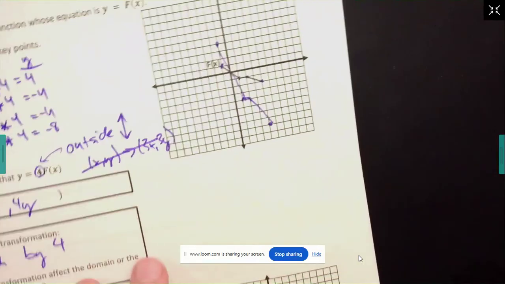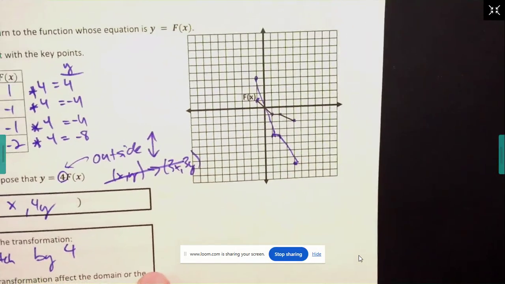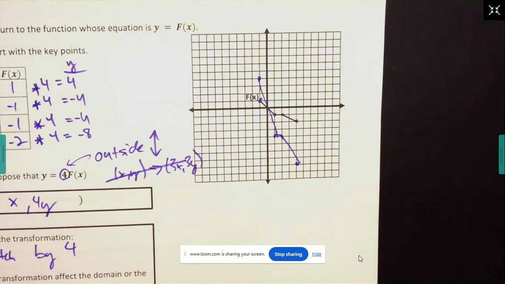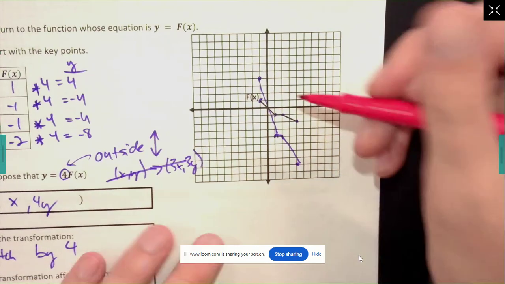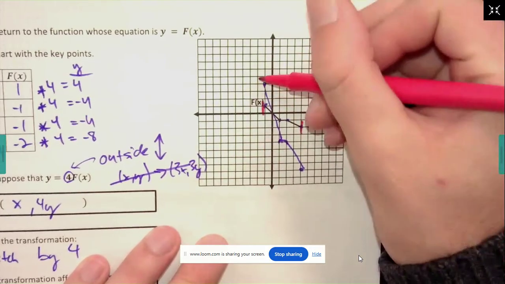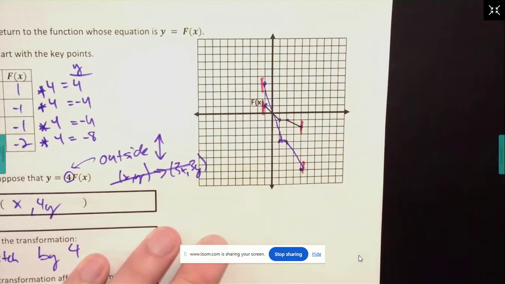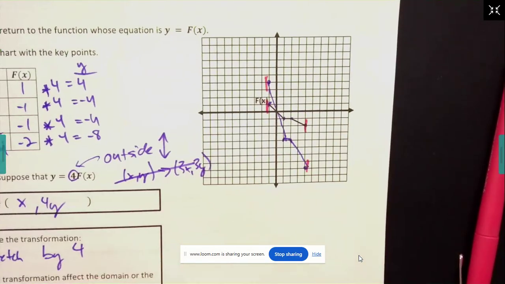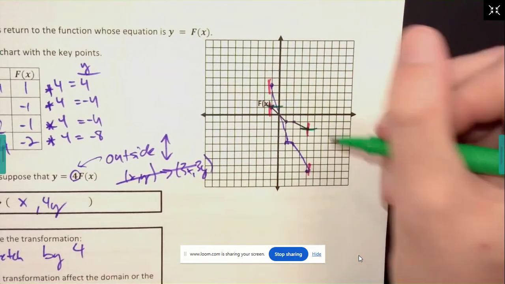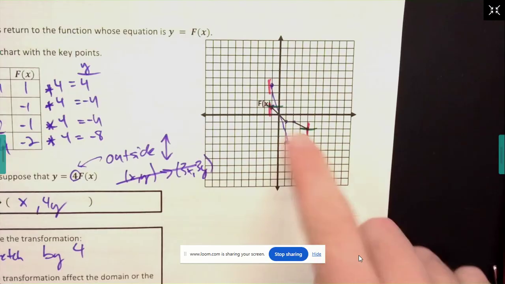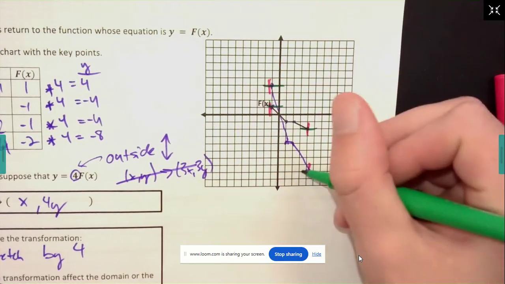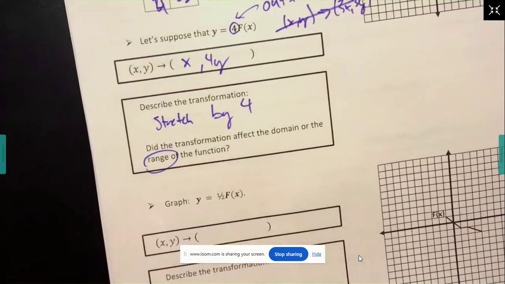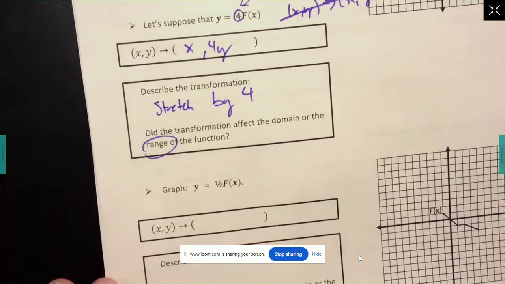And I can look at my graph. There we go. Right? So, use a different color. My far left and my far right for the pre-image and the image are the same. But if I look at how high and how low it goes, well, my pre-image had those two extremes for the range, and my image has those two extremes. So it's going to be affecting our range. Any up and down stretching, moving, flipping, right? It's going to affect the range.